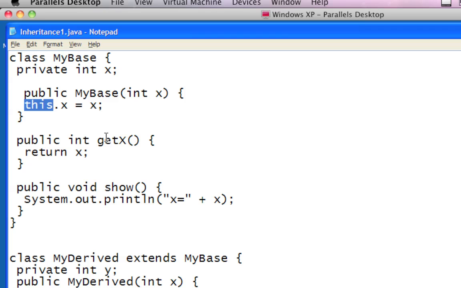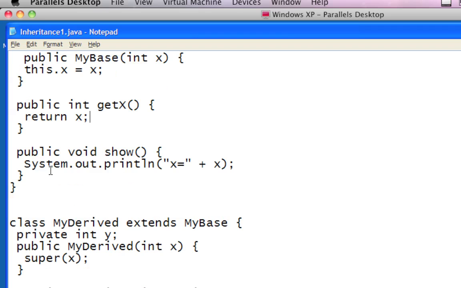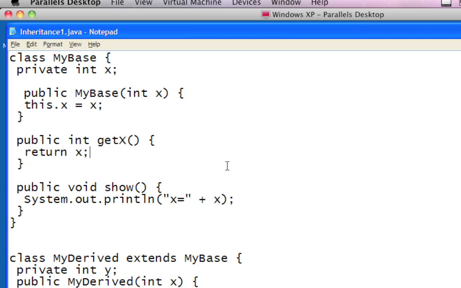And then we have two. We have an accessor and a modifier. Well, actually, we just have an accessor. Sorry. We can return x. So get x, and it returns x. And then we have a public show method. So we have two additional methods here. Then the public show is going to print out to the screen x is equal to x, whatever value we have in it. So it's the simplest class you can probably imagine.